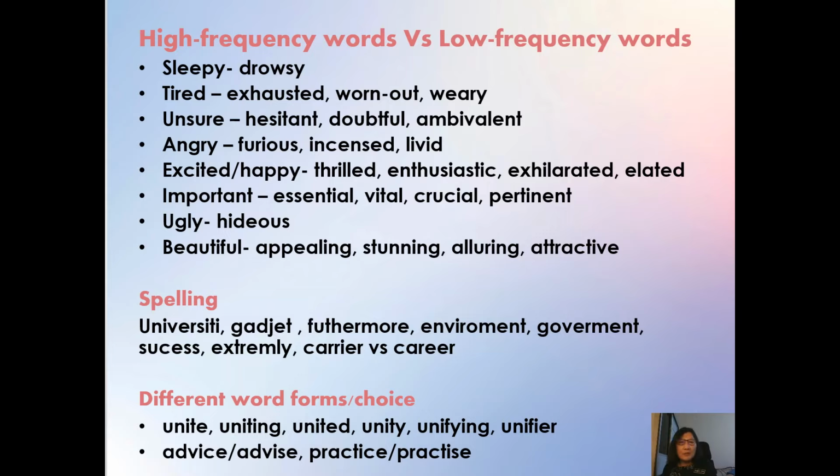Next, we look at the spelling of the words. Very often, we see our students using Bahasa Malaysia spelling instead of English because of the mother tongue influence, right? So, for example, for the word university, instead of spelling it with a Y, we have university with the I. Similarly for gadget. So this is Bahasa Malaysia spelling.